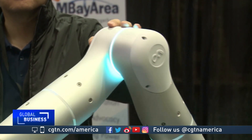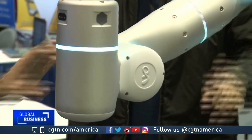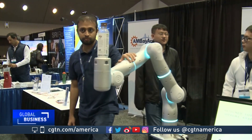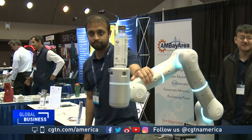Creating a robot that can adapt to different environments is the goal of Shanghai and Silicon Valley headquartered Flexiv. With the ability to sense force, the Ryzen robotic arm maintains balance even when it's being pushed from different directions. You cannot have a tiny error on the production line because that will make the entire production line shut down. Once you introduce something like the robot having some tolerance, the robot can overcome those uncertainties.